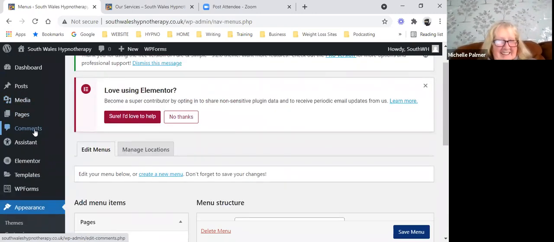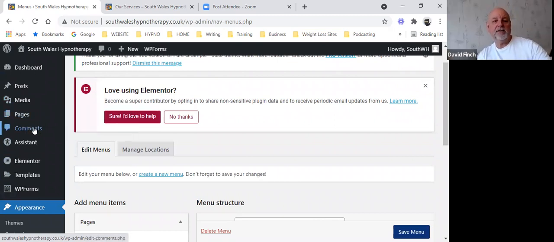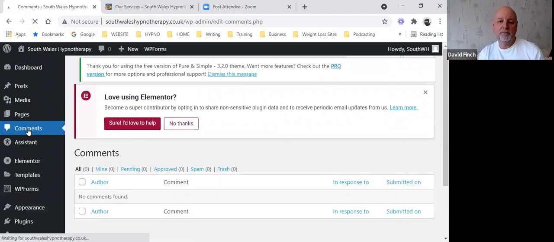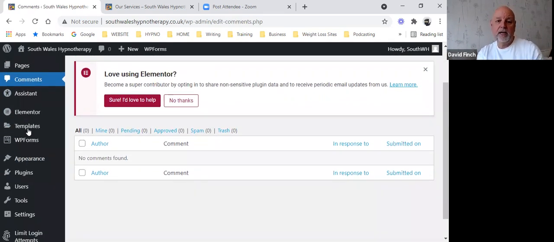Got the right one. Okay, so that's our pages. The comments one relates to the posts. So you remember I said to you earlier, if you're making this site a blog site, your comments would be relating to the post that you're putting out. Now, of course, we have no comments because we have no posts, and this is where you would have them here. And you can approve comments or you can disapprove comments and so on. So if you do set up a blog site, then you'll see comments in here once people leave them. And you'll see here it says pending or approved or so on.